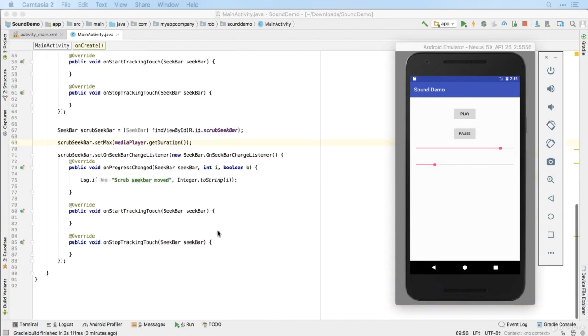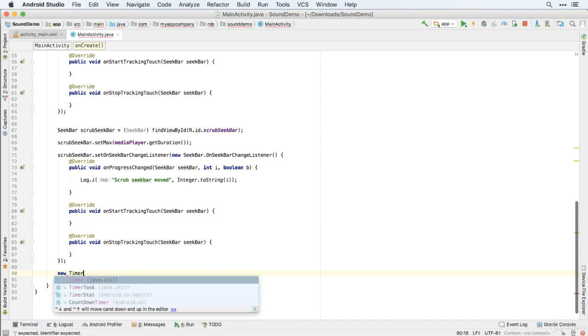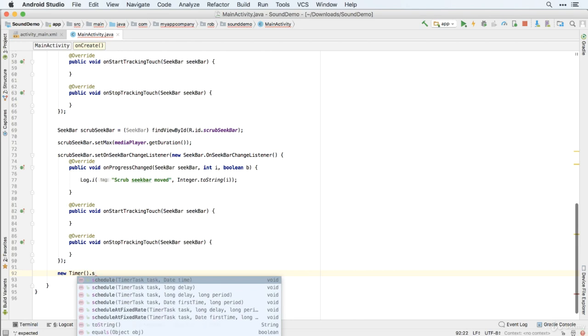So we need yet another new concept, which is the timer. So timer allows us to do something every second or every minute or every hour while our app is running. And we can create them using new timer, add the timer class, and we want to schedule a timer.